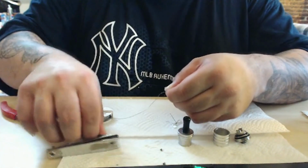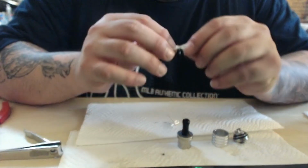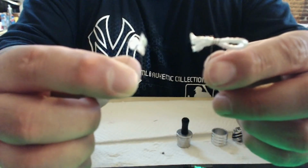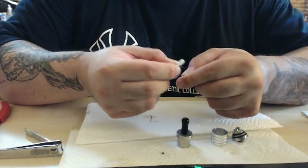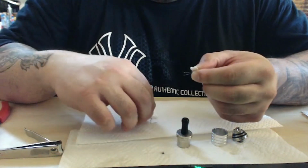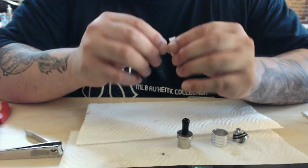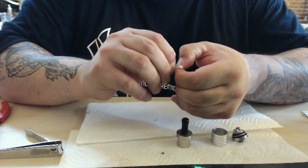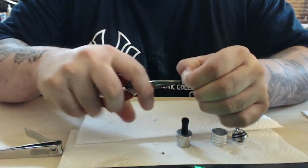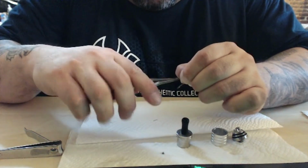So I like to add a little snugness to my coil. There's my 2 coils, baby. Now, what I'm going to do next, what a lot of people may not know, is this. I'm going to cross them together, like so, and I'm going to twist the two wires together. Now this will help you achieve dual coils. To me anyway, it's much easier to mount.